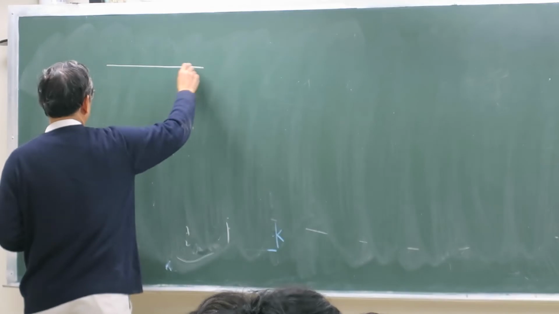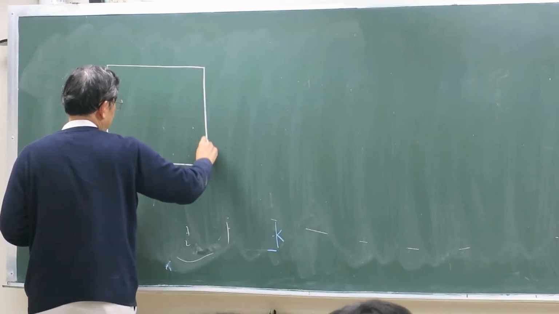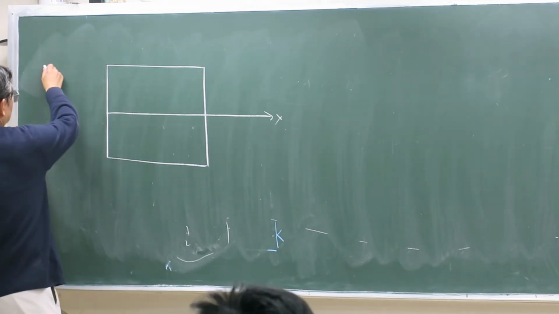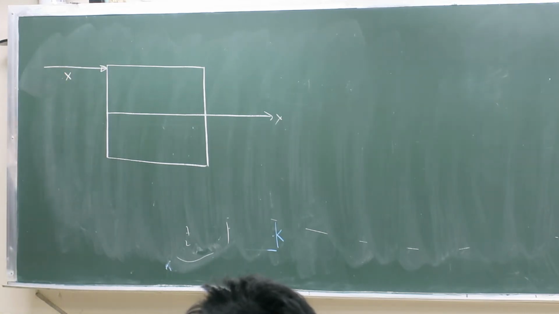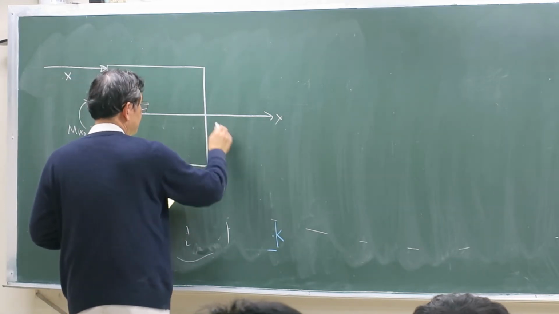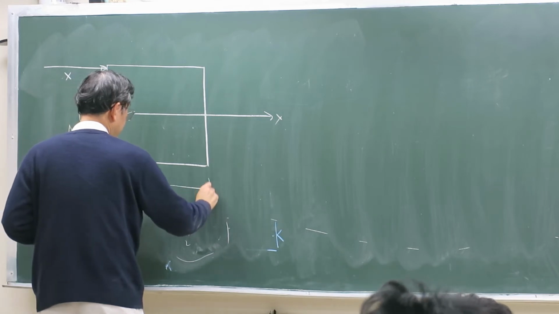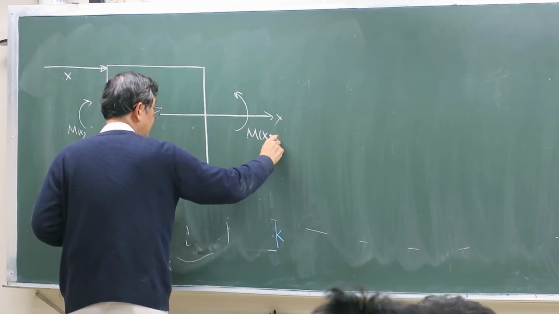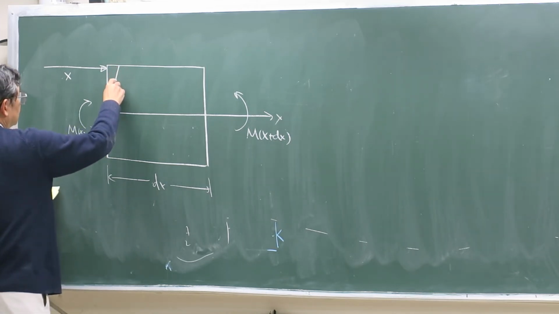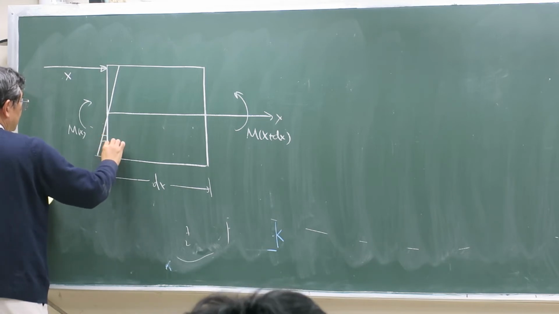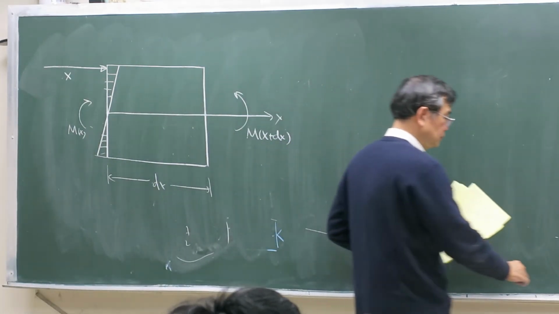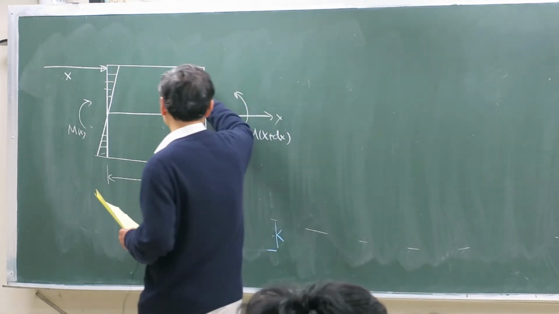Okay, let's take a free body diagram of an element. This is a cross section at X. After we have a bending moment applied on it, this M at X. And here this section, and this is dx. And this moment at x plus dx is my moment. Then this cross section will deform with the strain distribution like this. The fibers will take tension and this compression. And this cross section will have more, because the moment may be bigger. So this deforms like this.